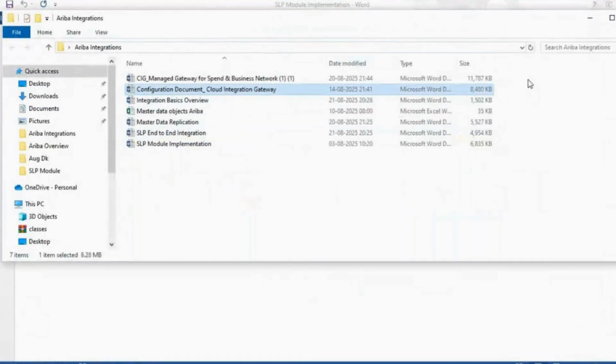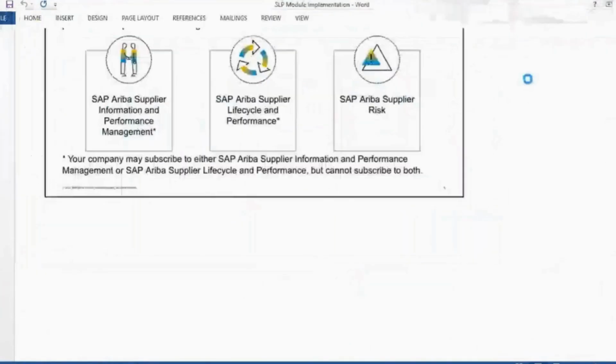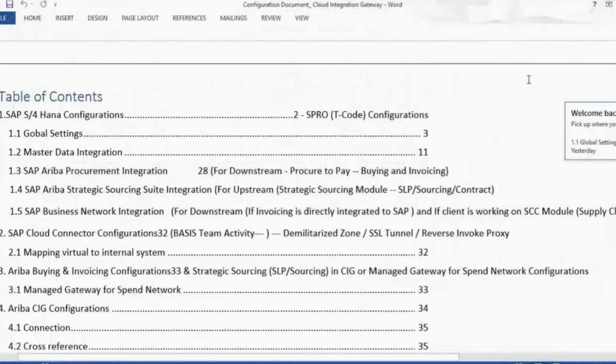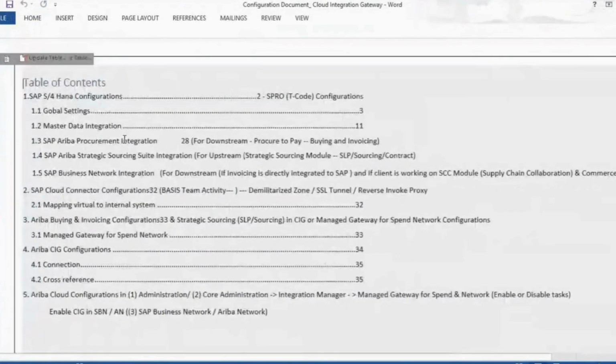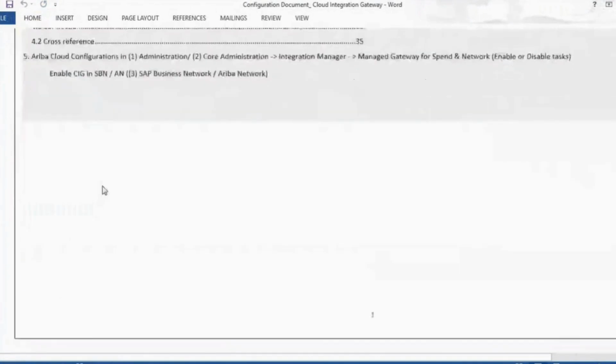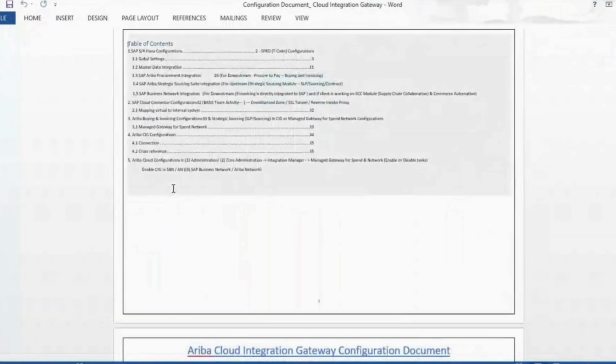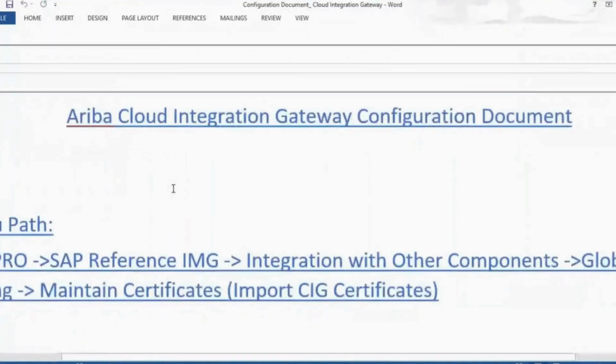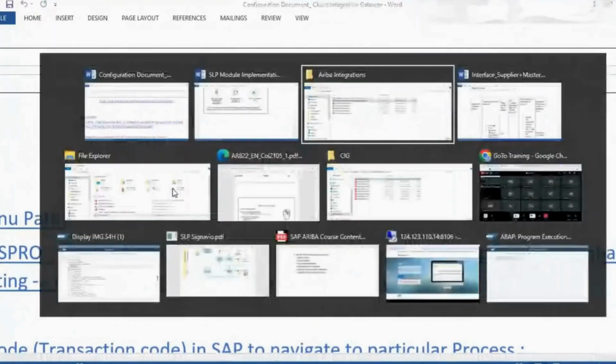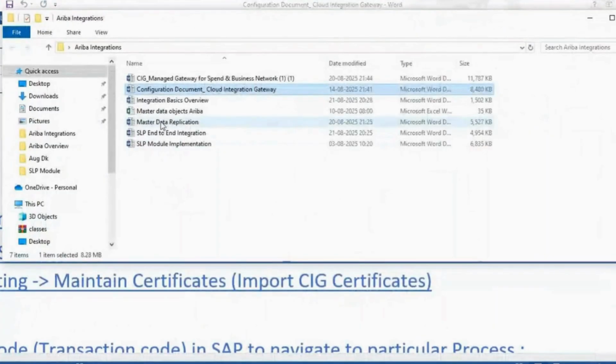If I open managed gateway, cloud integration, and what activities we perform in S4 HANA, it has all the S4 HANA activities and the menu paths. And I kept a separate file for master data replication, because nobody is aware of how master data gets into the cloud system.